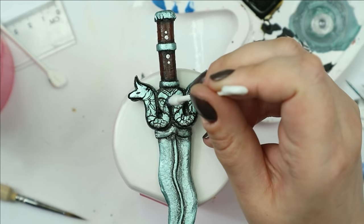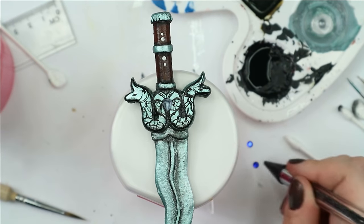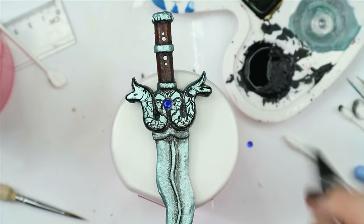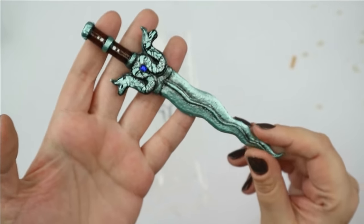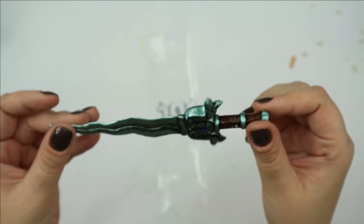The middle of the sword I decorate with blue rhinestones, and I think this sword is kind of finished, really right on time. It took me exactly 24 hours to make it non-stop, and I'm really happy I've made it. So now let's take a look at the end result pictures for real this time.